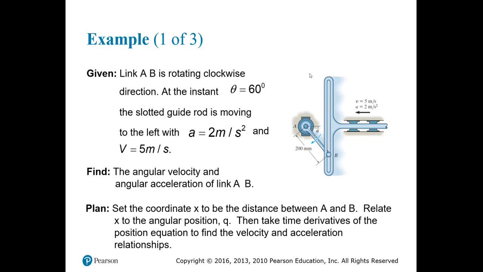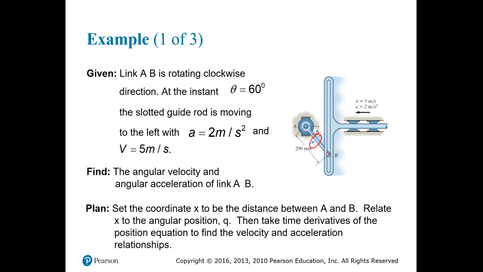So we have right here this little motor that is making this move from here to here. As it's moving with that angular behavior, this whole component T will be moving back and forth, right? So what we need to do is study an equation that will establish the movement of that one so we can start deriving in order to find what is needed. So link AB is rotating clockwise, okay?